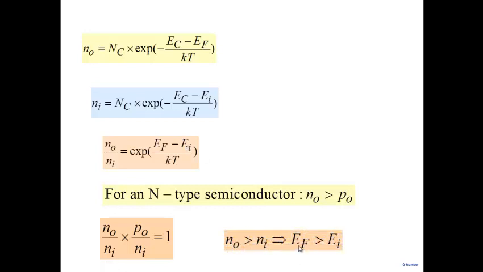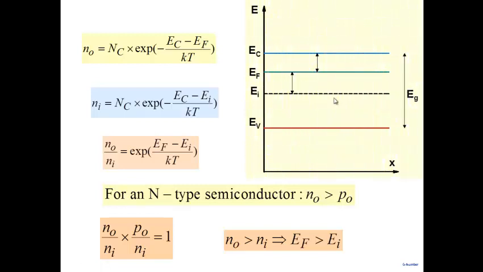Okay, so that's the point that I'm trying to make. When you see energy diagrams and anytime you see EF above EI, what do you mean? You know that particular region has more electrons than holes, right? So immediately the position of EF with respect to EI tells you that. So now look at the energy diagram. Energy with respect to x, I have Ec, I have Ev, EI. Where is EI? Right in the middle, EI. And I've drawn EF here. What does this separation tell us?